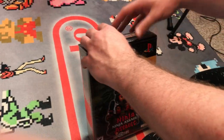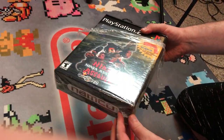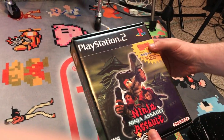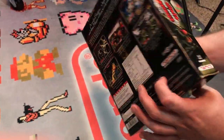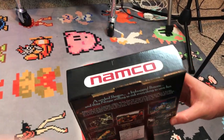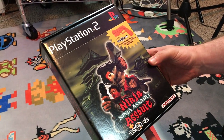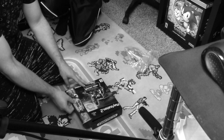Here we go — the moment of truth. Look how crispy this bad boy is. It's been sealed in its little cellophane tomb since the early 2000s. It's just so... and to have this be the last one we got in the collection is so epic. All right, we're going to crack this bad boy open and get all that out of there.